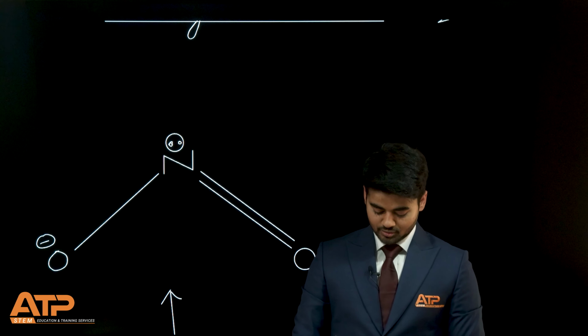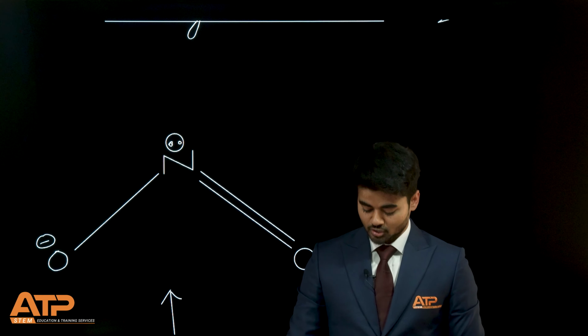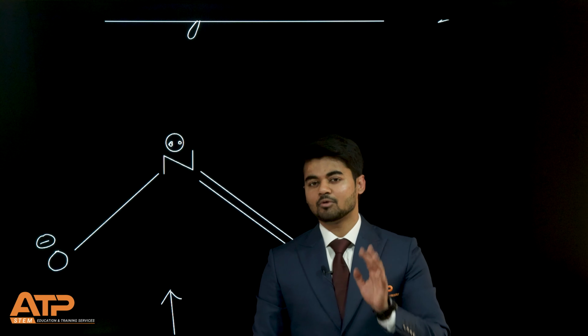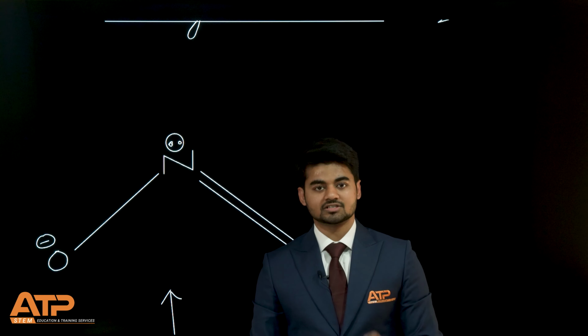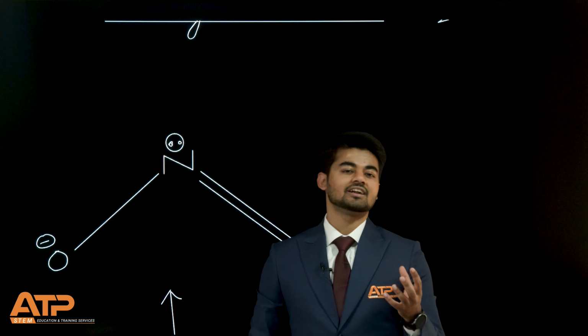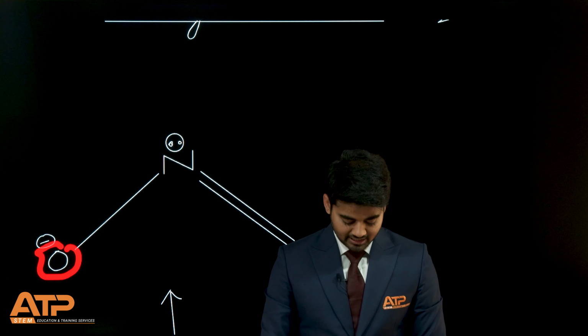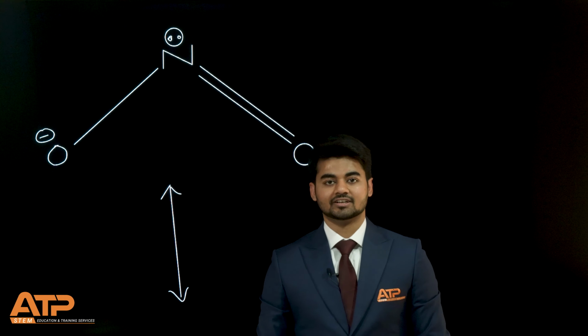Left hand oxygen, you can see it has a negative charge. It carries the burden of negative charge. On the other hand, the oxygen having a double bond has no charge, very happy. On the other hand, the singly bonded oxygen which carries the negative charge is not very happy. This oxygen is crying because it has a negative charge on it.